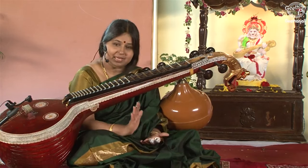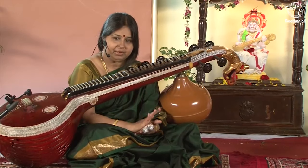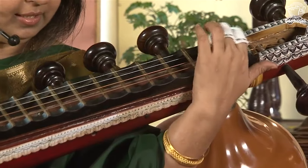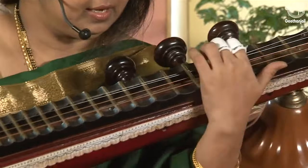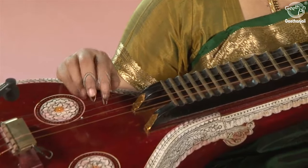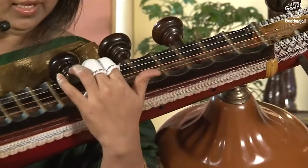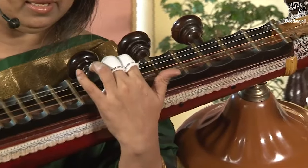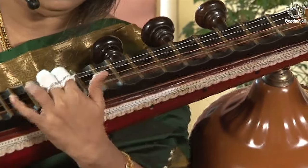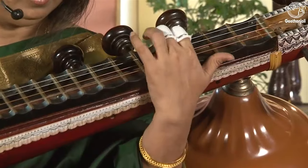Now we come to the fifth alankara. It goes like this: beat, little finger, ring finger, beat, wave, beat, and wave. Now I'll play and demonstrate. Sa re ga sa re ga ma re ga ma re ga ma pa ga ma pa ga ma pa da ma pa da ma pa da ni pa da ni pa da ni sa sa ni da sa ma da pa ma da pa ma ga pa ma.